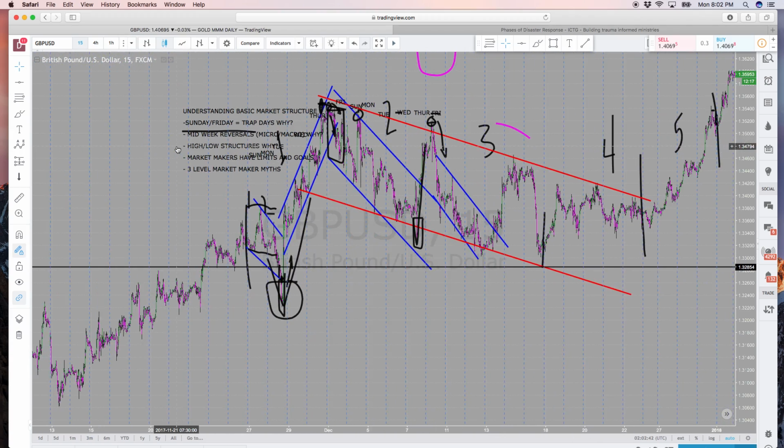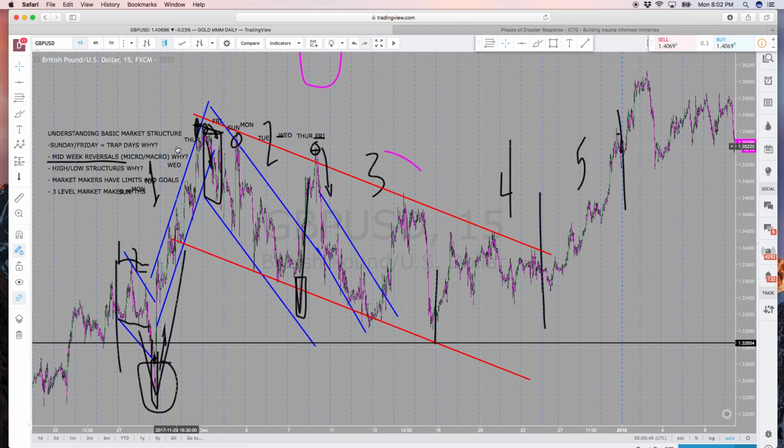Now, a lot of people that trade what they call the market maker method have an assumption that the market has 3 levels to it, and there's only 3 levels. Now, I also thought that, but it's very, very subjective. The market is very subjective. There are times where you could see 3 levels, or I could see maybe 4 levels.